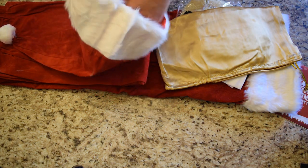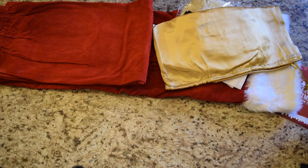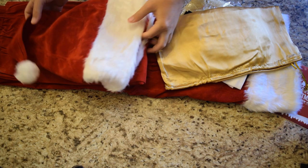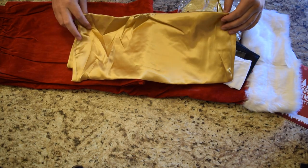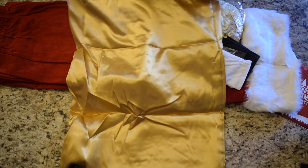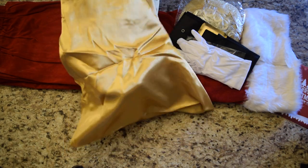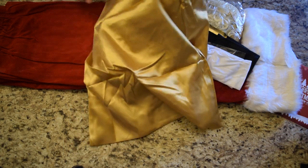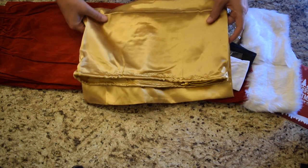Here's the hat. I got the size extra large because I'm an extra large, and it looks like the hat is also quite large. Whenever I put it on, it goes over my ears. Here's the bag — I'll probably have to toss this in the dryer to tumble for a bit to get rid of some of the wrinkles. I'll have to read the instructions to see exactly how they want you to handle that.